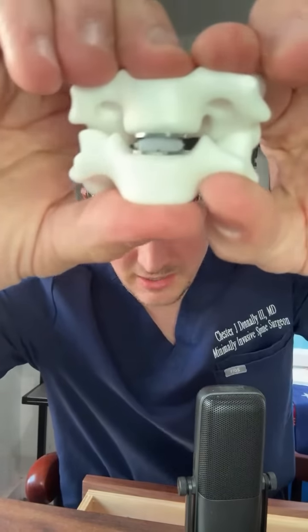You have enough weight on top of it and it's a nice snug fit to where it doesn't fall out. They don't dislocate, and there's kind of different ways on different disc replacements where they help prevent that. Could it happen? For sure. I've never heard of it happening. Surprisingly, you'd think it would happen more often, but it's pretty darn rare, and it has to be maybe an extremely significant trauma, like a car wreck or almost a decapitation related event that would pop out that disc replacement. The same thing could happen in fusions that haven't healed, where they have the cage in there as well.